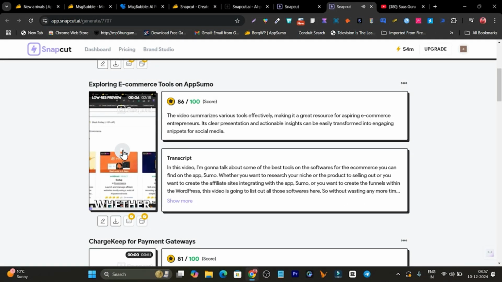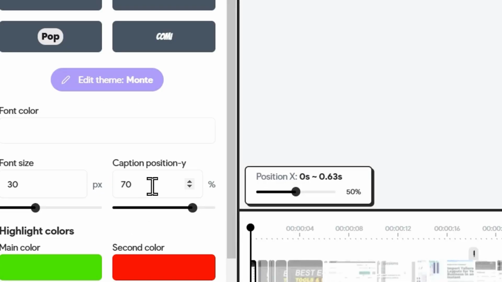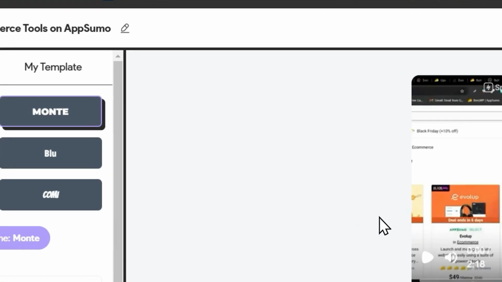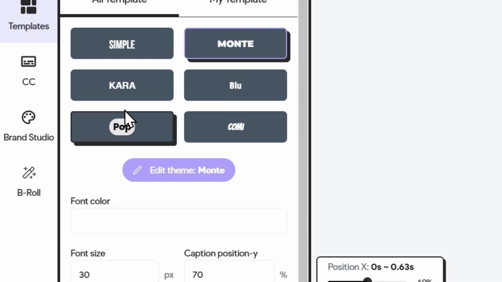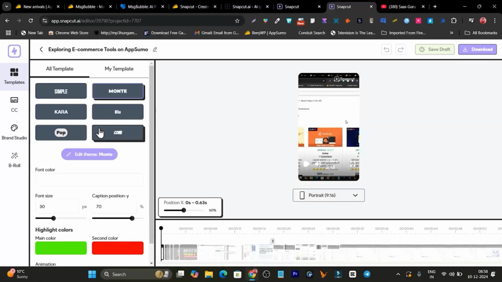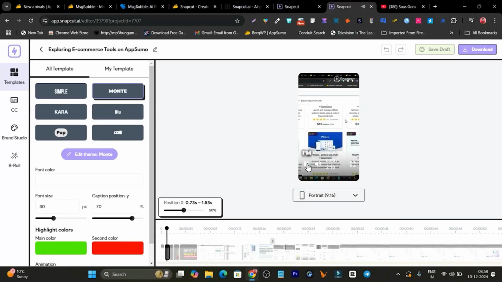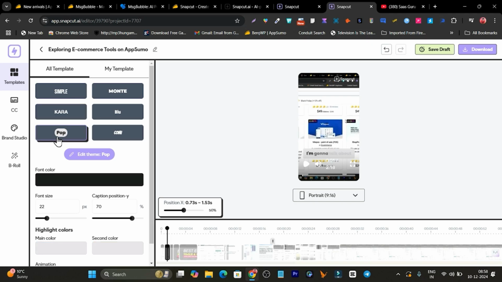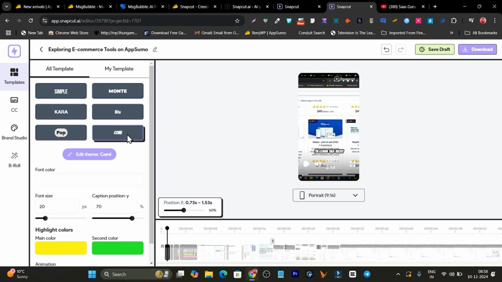Okay, this is really good, and there are a few more things I want to tell you, like editing this reel. If you like it as it is, you can simply download, but if you want to make some changes, there is a walkthrough you need to understand. First, you can change the font color or the font style. It has some pre-designed templates available for the font. Right now it has this font, let me show you, but if I click on this Kara, it is going to change. There's also this pop kind of font option available, and this is another.